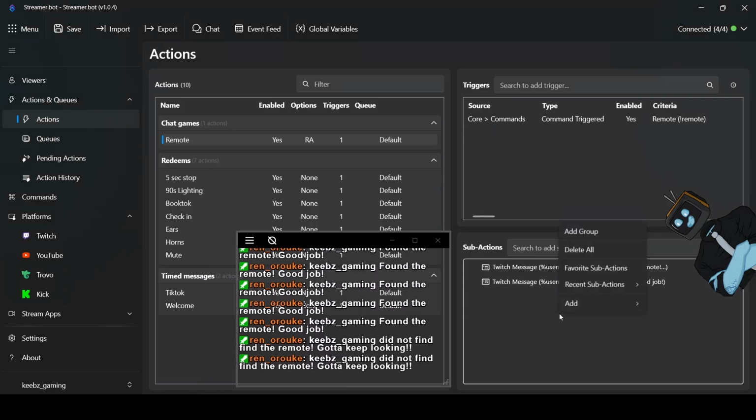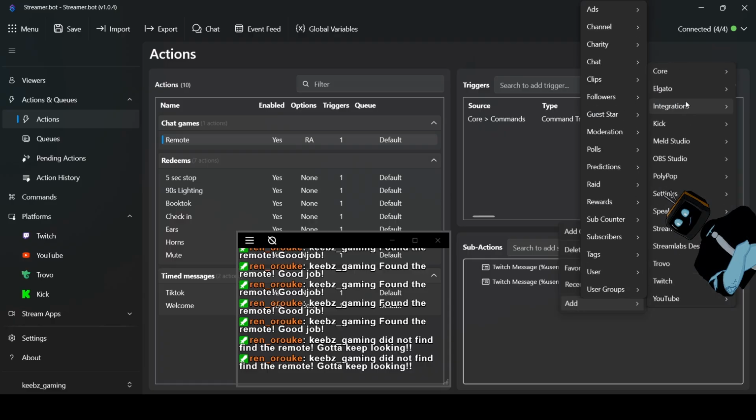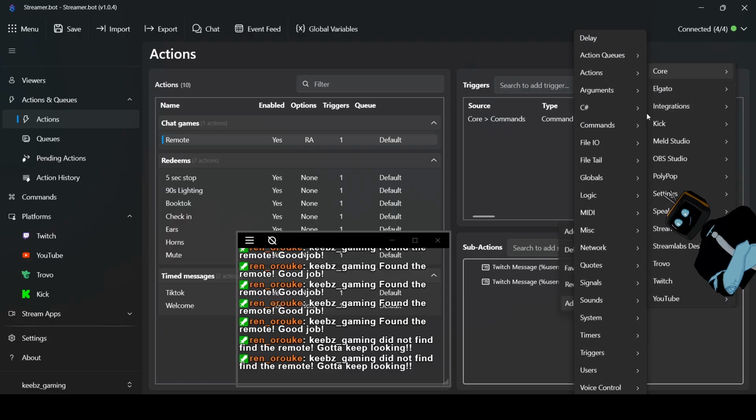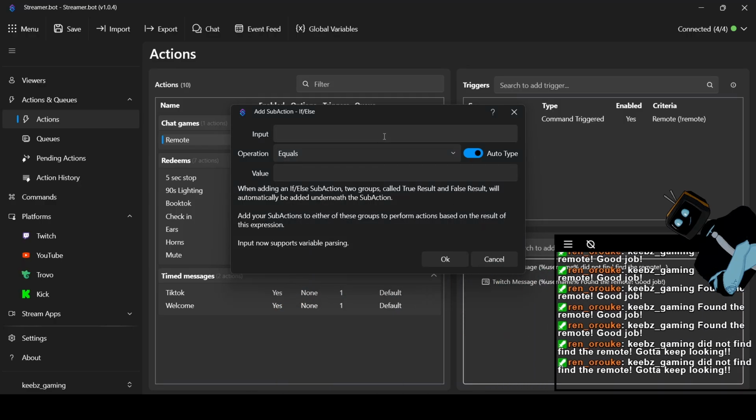Now you can get more complicated with this too. You can go to core, and then logic. So if else in here, so you start getting into some a little more complicated stuff. It's really fun to play with this stuff. The if else, basically, I'll show you. You get your input, and then if the input equals this, then you have the vary.